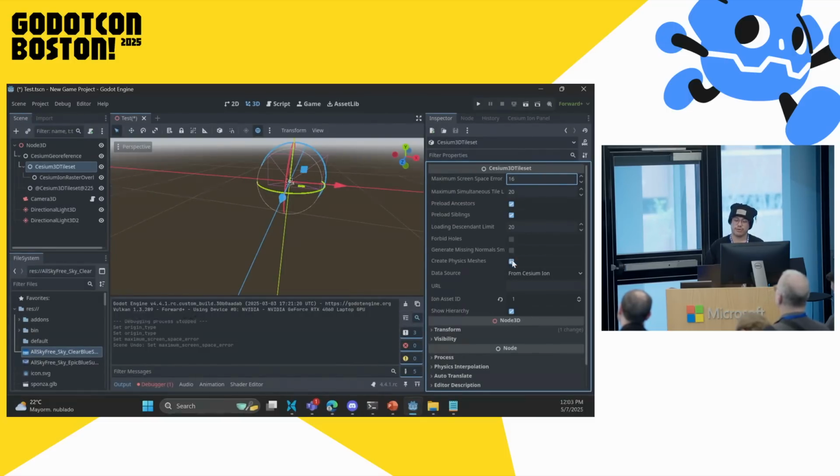You can select to create physics meshes or not. We do our own custom physics creation, but we will talk about that more in a little bit. And then you can select where you want to get your data from. You can either get it from Cesium Ion, which is the proprietary platform from Cesium that I was talking about, or you can get it from a URL.